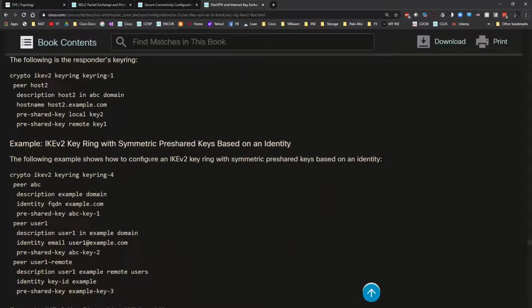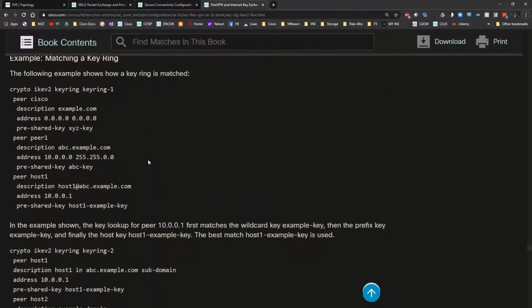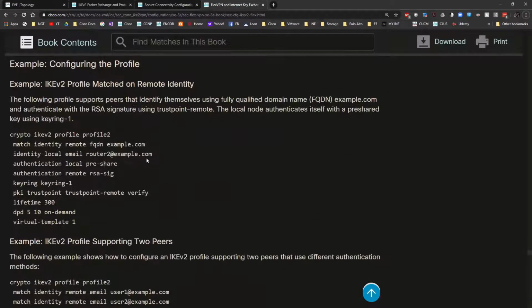So we come down here a little bit further. We have the profile. You would come underneath here, the profile. You'd say match identity remote, and then you would specify remote. And you could be as granular or as wide as you like. When we initially do it, we can be very specific. And then as we grow, we could have match identity remote. We could say any for the most part, or just all zeros, so we don't care who the source IP address is. With the local, we're going to specify who we are.